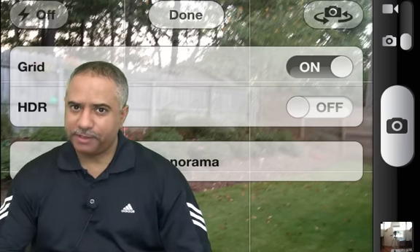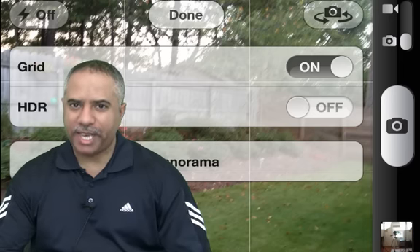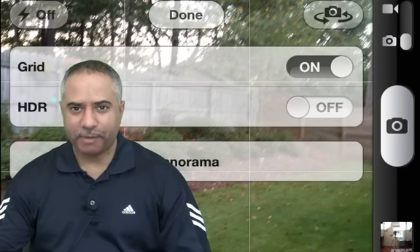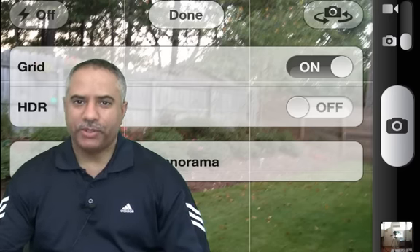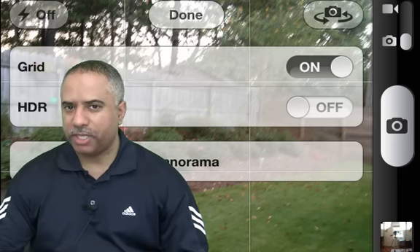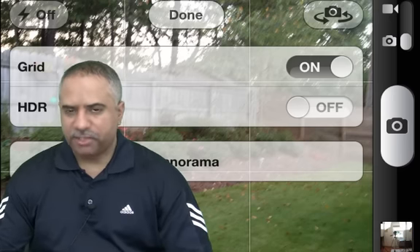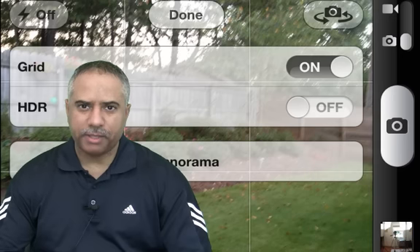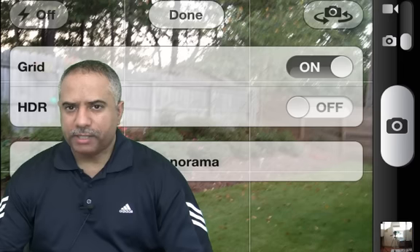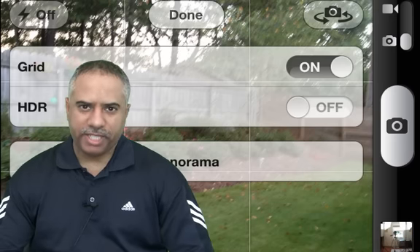My best feature with iOS 6 is the Panorama feature that's built into the Camera app — the native camera app on your iPhone. It's absolutely amazing. The reason why I'm enjoying it is because I've been a big Panorama fan ever since I've had my iPhone, and I have about six Panorama apps on my phone right now. Some that are really great are 360 Panorama and Photosynth. You'll notice that Apple has borrowed some of those features, but has integrated them into their app in a very unique and simplistic way.